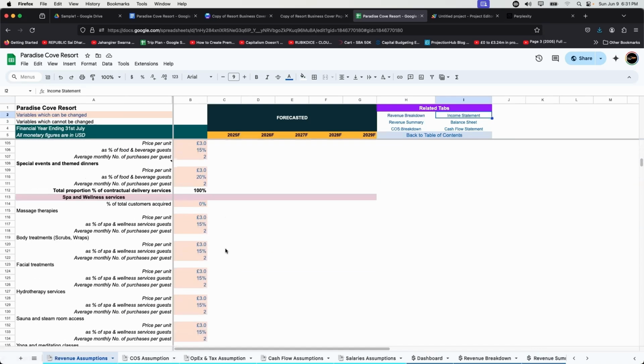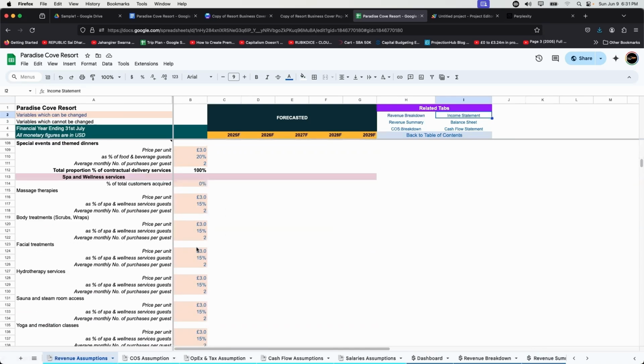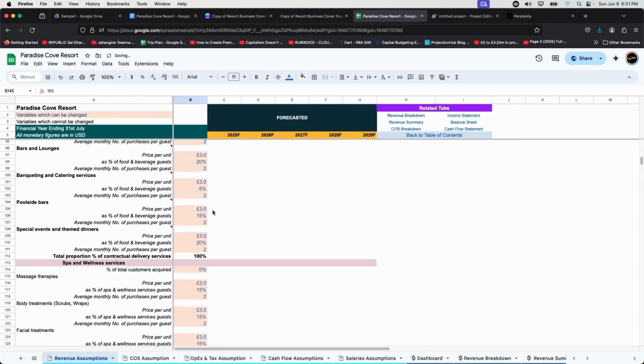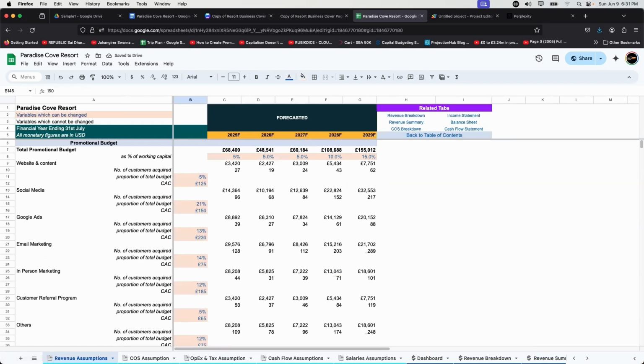So basically, revenue assumptions, as you can see, these are the segments. Then we have other section. If you think that it should be 0, then just keep it 0. This is how the overall revenue model works. Now we are going to be moving into the cost structure. So we have already discussed the capital structure, the capex line items, the revenue line items, and now we are going to be moving into cost.